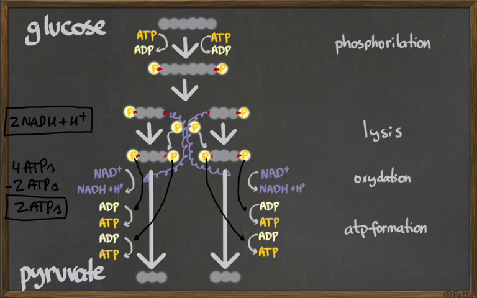If this is not very clear because it's a lot of information, go back to the beginning and watch it again, because this step tells the story of what's going on. You have a 6 carbon molecule breaking down into 3 carbon molecules, and something going on in the middle. Knowing the details of this is very important for the high levels, but understanding the concept of breaking down and making ATP, making NADH, is going to be important for the standard levels as well. So if this seems to be a little bit too much, pause and go back again.